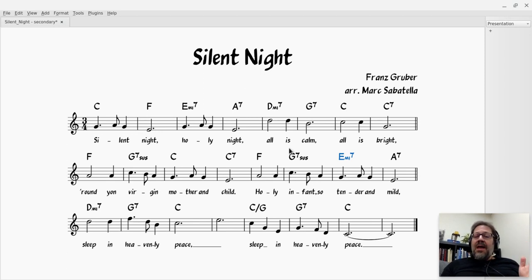And I'm still happy to have that G7 leading there. G7 felt like it was going to go to C, and then we go to E minor instead. We go to 3 instead. It's a deceptive resolution. Remember that term. I'm coming back to it. So let's hear now that whole second. Actually, let's just hear Tender and Mild. Yeah? All right, so now let's hear that whole second line.